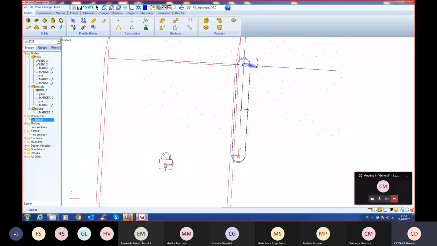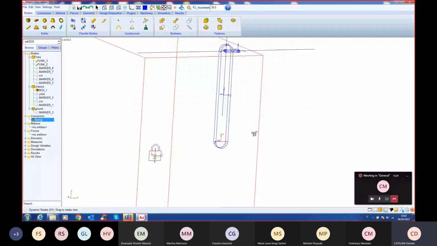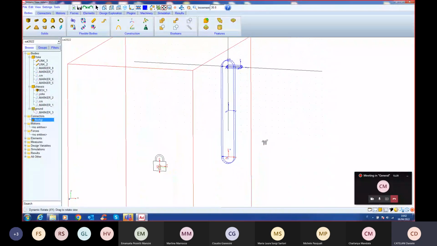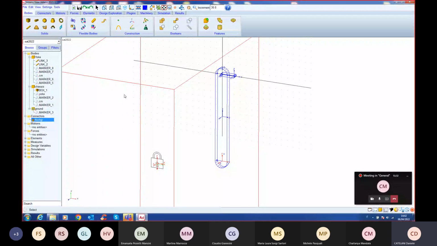Okay, so what is the connection between the link and the chassis? The link has to move in the plane, in the XY plane, global plane, allowing the link to move far from the chassis. The rotation is the only degree of freedom we allow, so we have to use a revolute joint to remove 5 degrees of freedom.